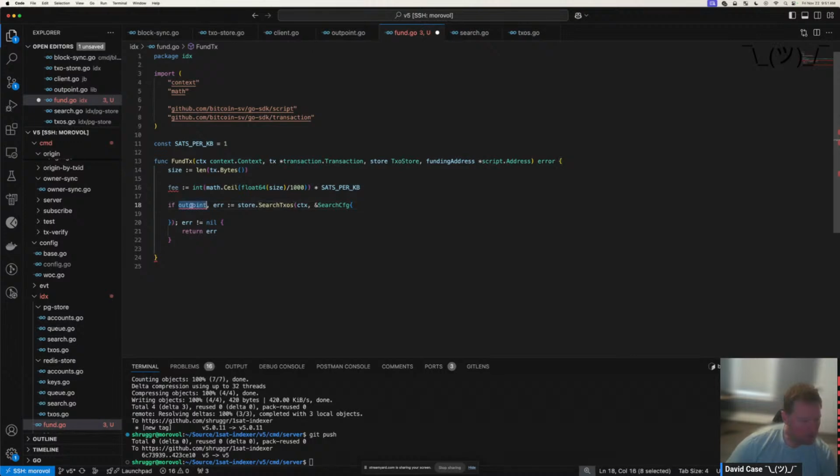So then this is going to be TXOs, actually, UTXOs. So my from table, it's going to have an owner key.